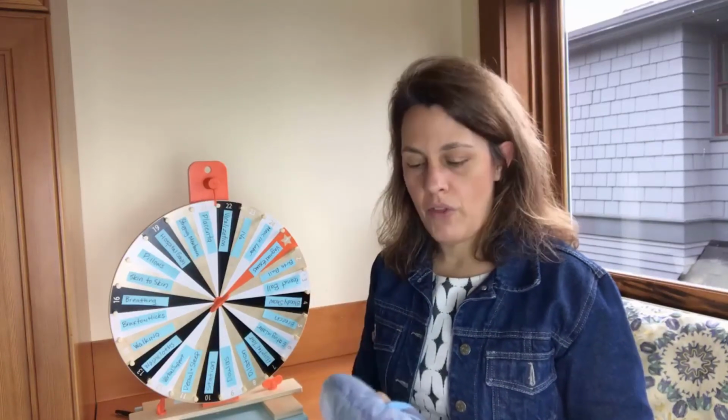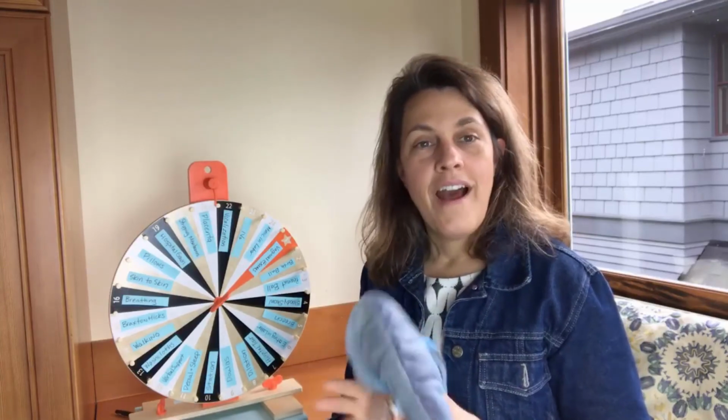So if you're the support person, notice that your nurse and your doctor and your midwife might be really trying to make sure the uterus clamps down, and looking at the placenta and talking about it. It's because it is a very key part of the health of the mother to make sure the uterus clamps down and make sure the placenta leaves in its entirety. So that is a lot about the placenta.